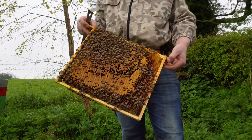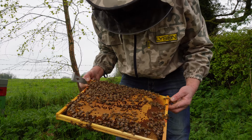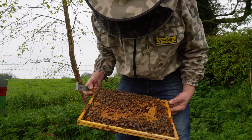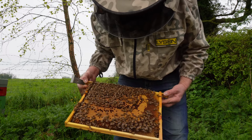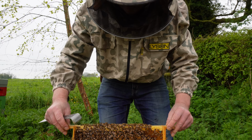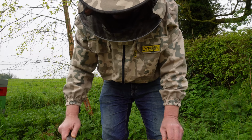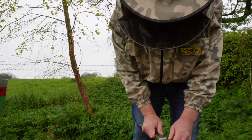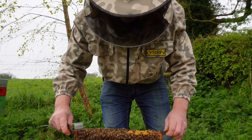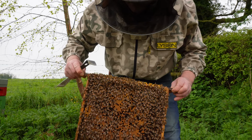I mean, most of my colonies are nowhere near ready to take off splits yet, and I know some people, I've seen some videos there in the UK and that, where they are taking splits off already. But I just don't want to do that yet, because I don't want to weaken colonies that are just starting to build up. There is plenty of brood there now, and they're going to boom in the next week. But I also want my colonies to be able to produce me a crop of honey. So if I'm stripping them of bees now, it's going to set them back significantly, because the bees are only really building up size now that they can actually manage to rear this level of brood.